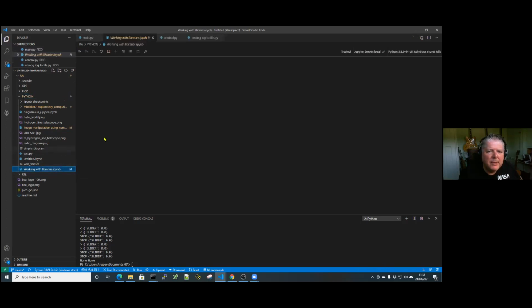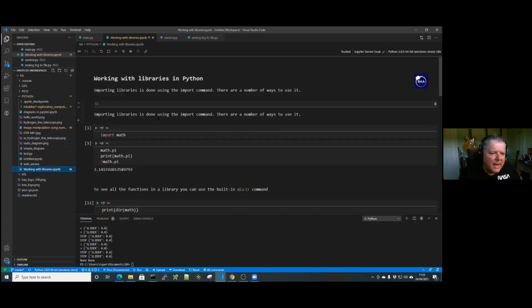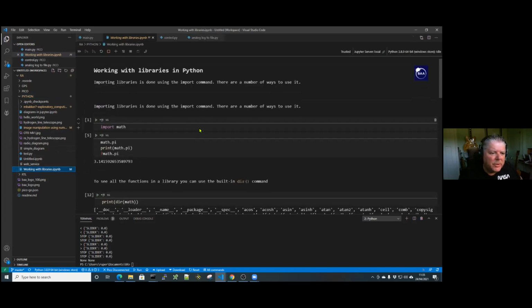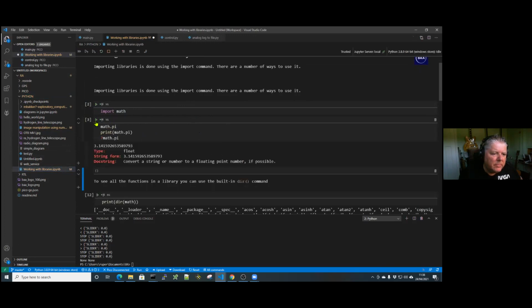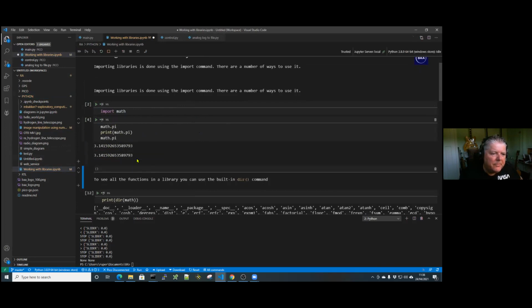So if I click that, there's your Jupyter Notebook directly, actually in Visual Studio Code. It doesn't come out quite so well because I use a dark theme in here. But if I do import math, I can run that, and then I can run that. There we go, it's run. And then if I run that, well, that's because I put a question mark in front of it. Of course, that's not compatible with this. There we go. So you can actually run a Jupyter Notebook in here.